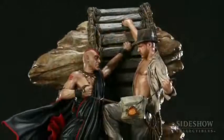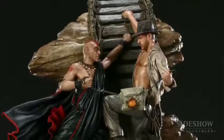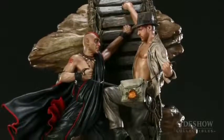Sideshow Collectibles is proud to present our first diorama from Indiana Jones and the Temple of Doom, Indiana Jones vs. Mola. This piece depicts the scene towards the end of Indiana Jones and the Temple of Doom when Indy and Mola were fighting over the Shankara stones.